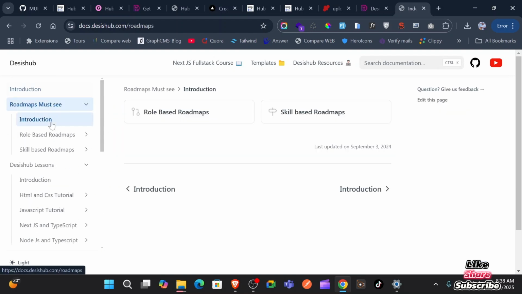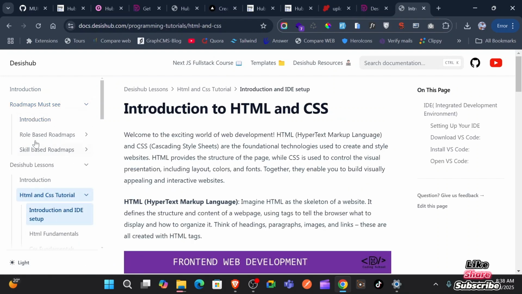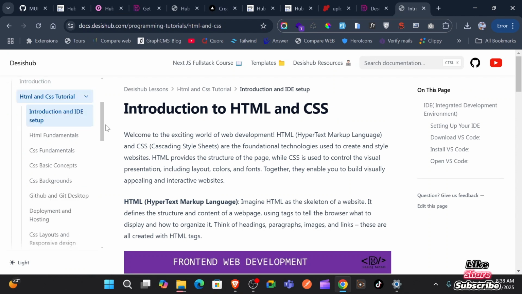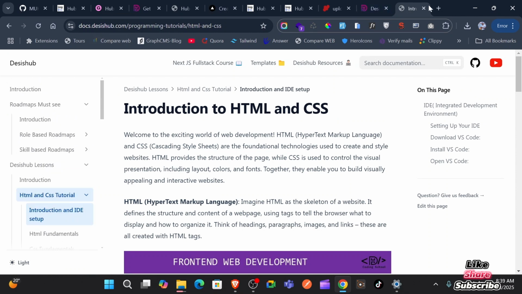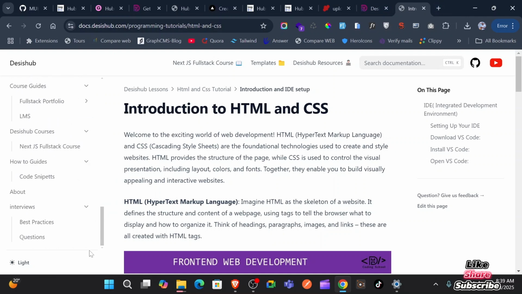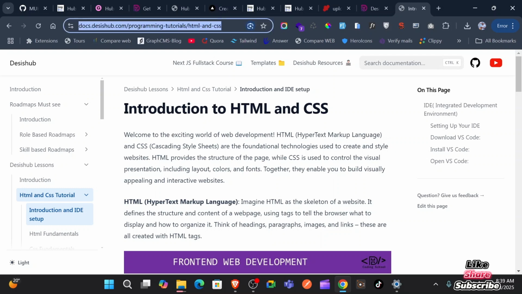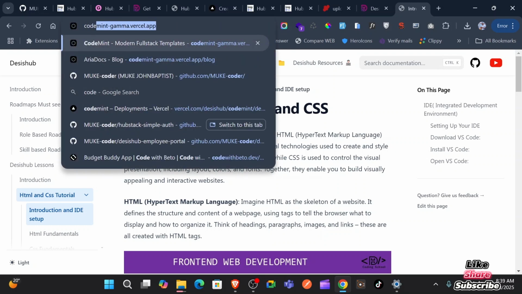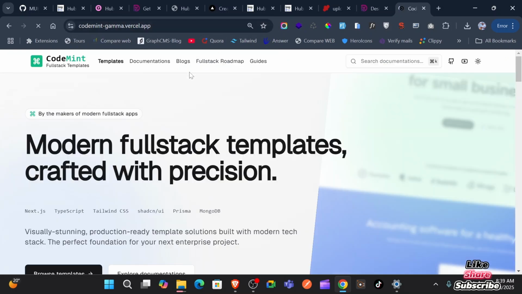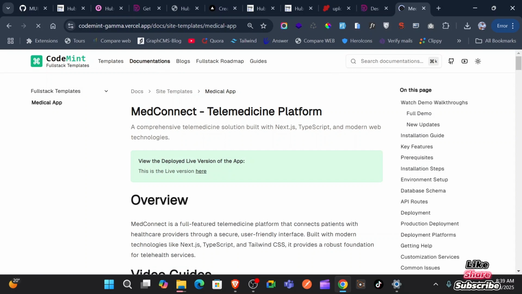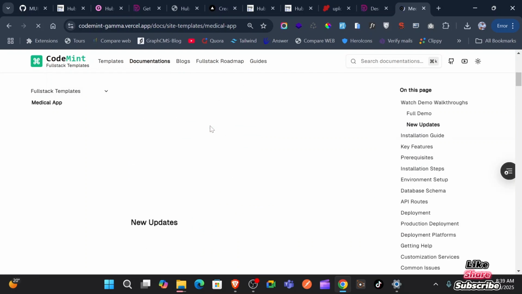Okay, over time Nextra has complicated things, and the UI is not that good. The user experience is good, I may say, but then over time the blog doesn't look nice. If you compare this and you compare, like for instance, Shad or Next.js, this doesn't look like that. Okay, that's why I migrated to my new docs, which is like the code mint here. So this is why I'm having the new documentations. Okay, I'll be adding more documentations here.